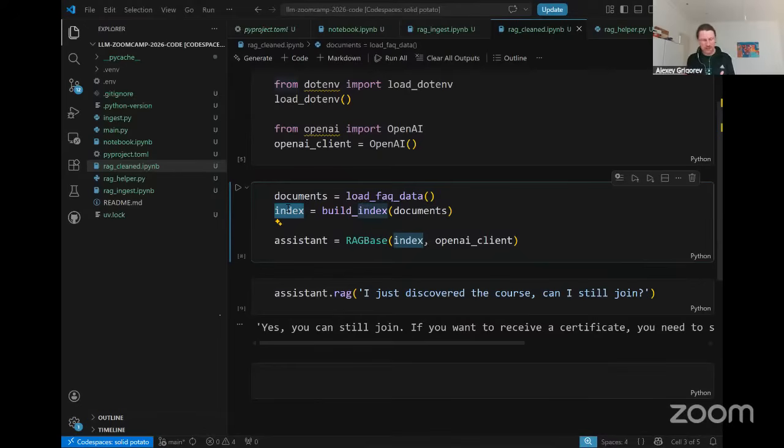Persistent storage is something like, for example, Elasticsearch. Elasticsearch keeps the data on disk. So when you stop Elasticsearch and start it again the next day, all the data is there, it's not gone because it's saved to disk. With Minsearch, you stop the process, you run the process again, all the data is gone. So you need to repopulate the index, right? So right now we're going to talk about persistent storage.